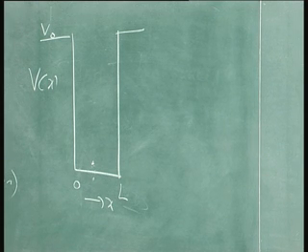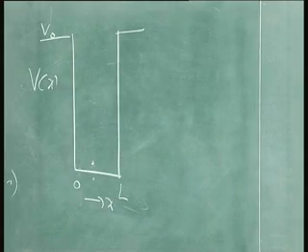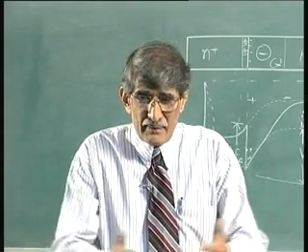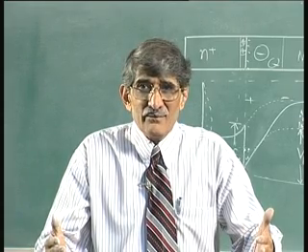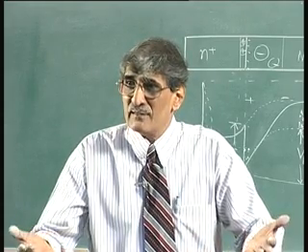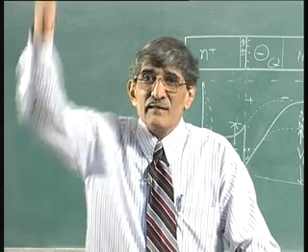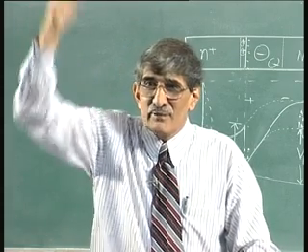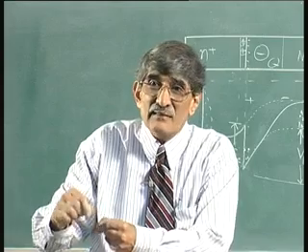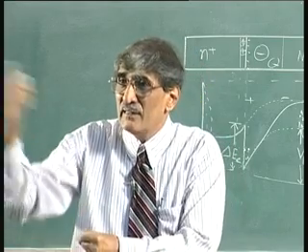You take a metal where electrons are present. There is a variation in potential within the metal. You come right up to the boundary of the metal. What is the potential? The whole thing is a potential hill, potential well, and at the boundary of the metal, a sudden rise in potential, because you must take an infinite or large amount of energy to take the electron out of the metal into vacuum.